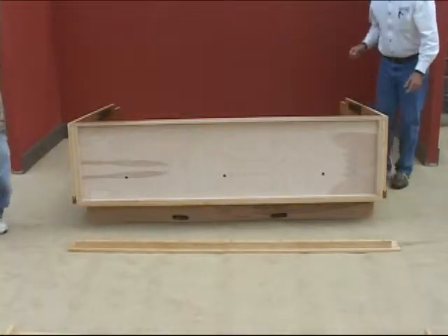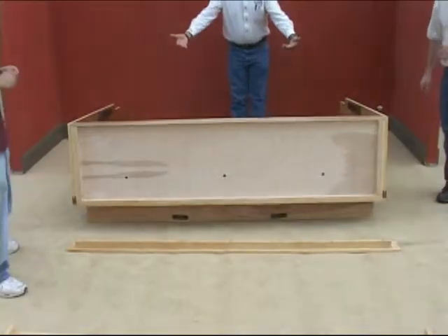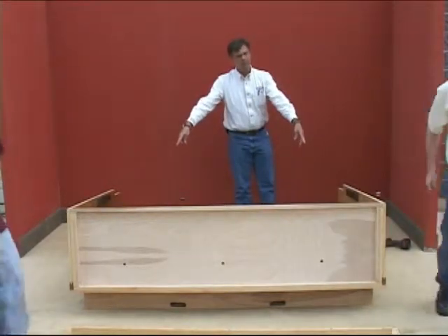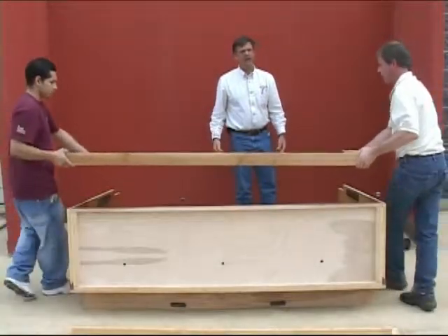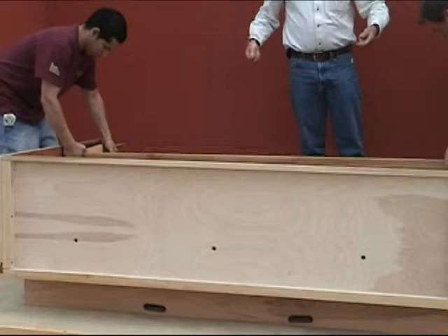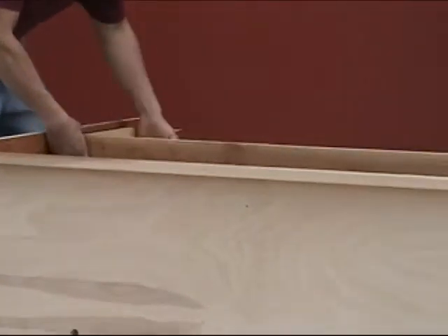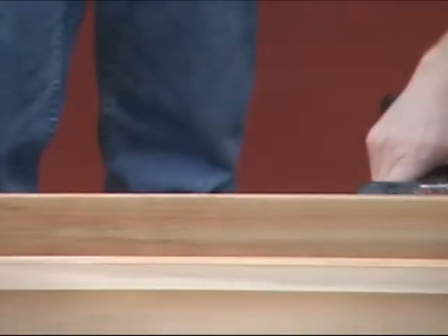The next thing is we're going to set the headboard in. Because the bed is on its face, everything's sort of backwards at this point. The headboard mounts to these blocks on the far left and far right, just on the strut. It seems a little odd to do it at this point, but we just find it to be easier. You have to navigate it in around the block — just drop it under and then come back up. You have to balance it with one arm while putting screws in with the other. It's not particularly difficult, just a little awkward. Same type of machine screws — the headboard only requires two screws per side.